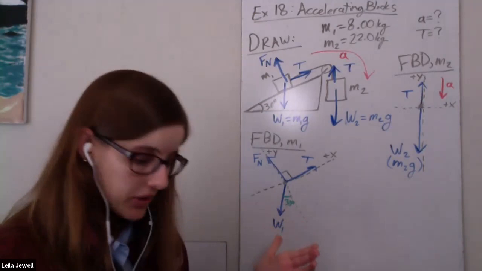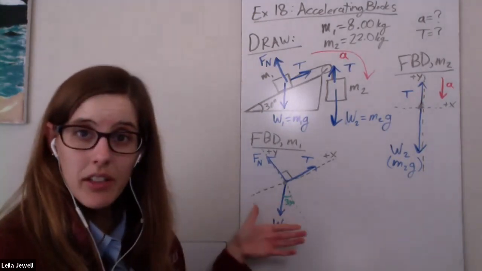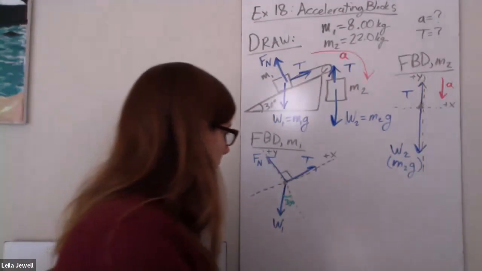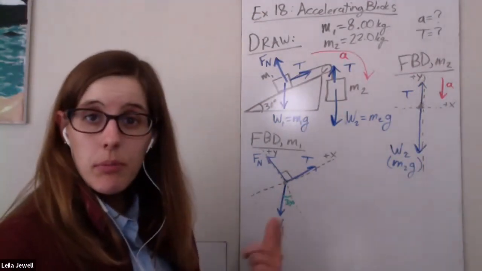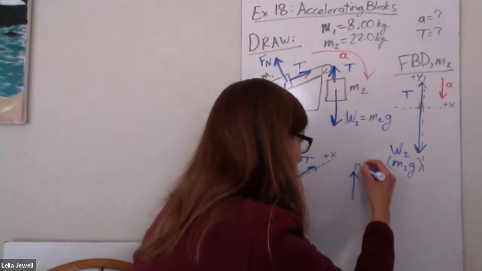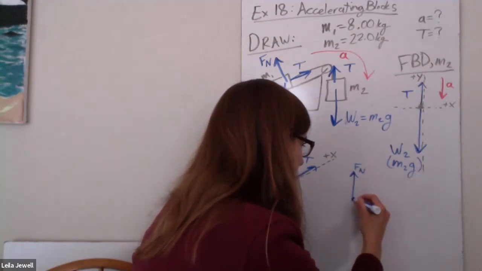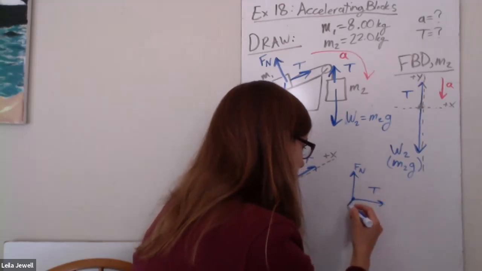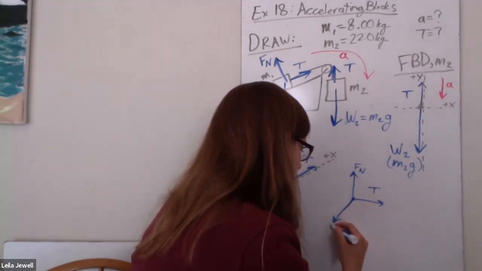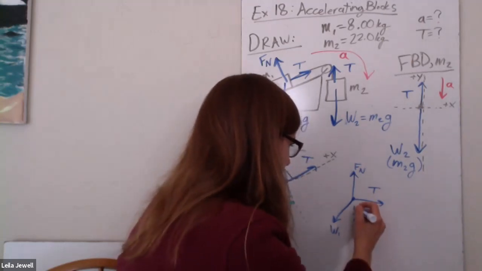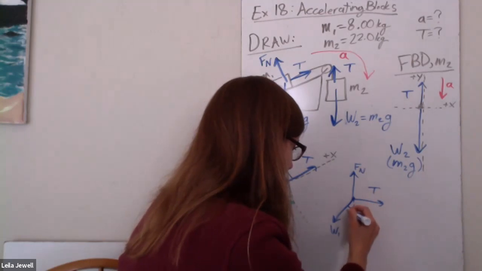I have seen students, if you really don't like rotating your reference frame, the other way you can approach it, it doesn't seem to be as successful, but it does work, is you can just rotate your forces in your perspective and say the normal force is up, the tension is to the right, and now the weight is sticking off at this kind of funny angle. Right, that's the 30 degrees.